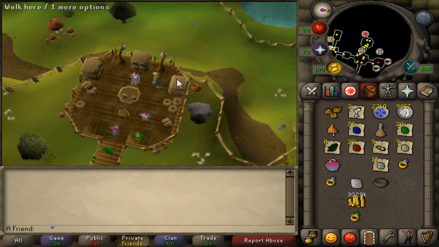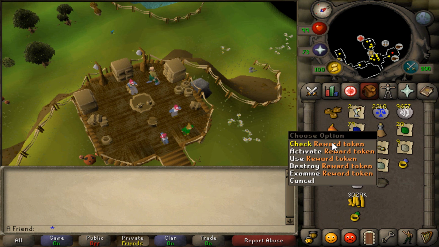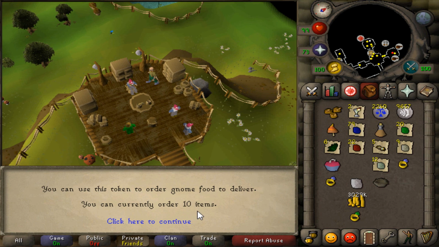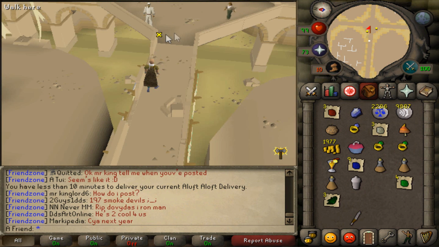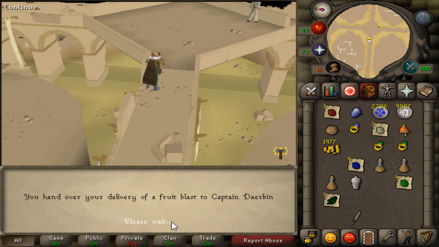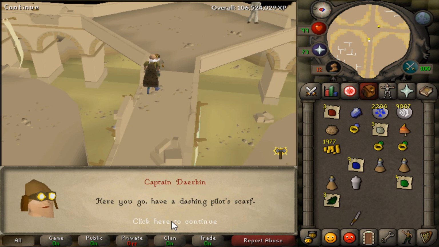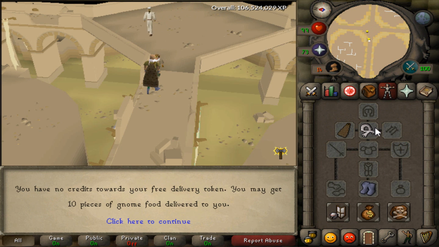Pretty much you can ignore the rest of them, and the way you can ignore them is by having this reward token full. If it says you can order 10 items, that means it's full. If it's not full yet, that means you have to play this minigame properly. Approximately do 28 deliveries before it will get full. That means you're going to have to play this minigame for approximately 2 hours before you can start skipping these deliveries.